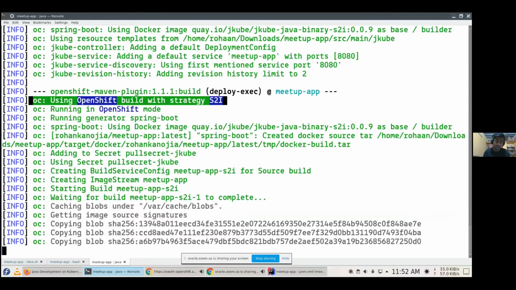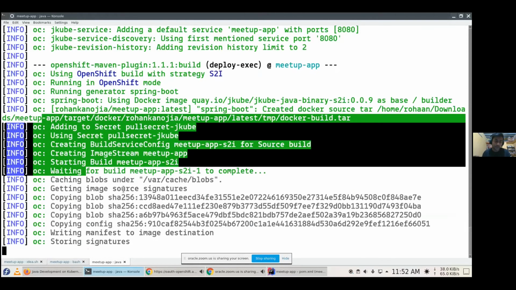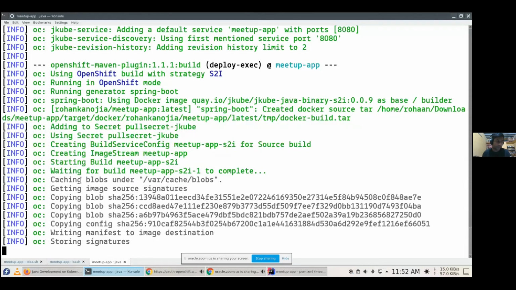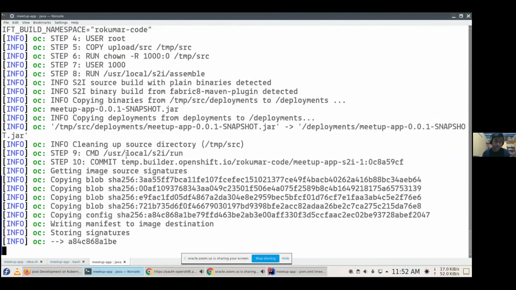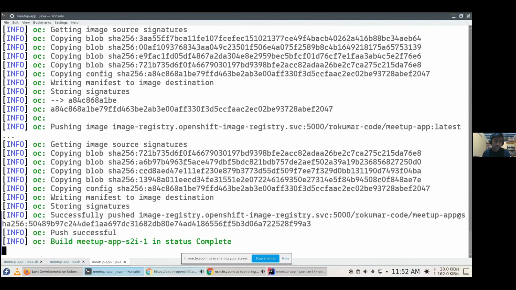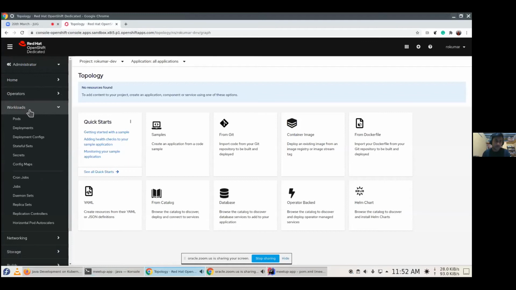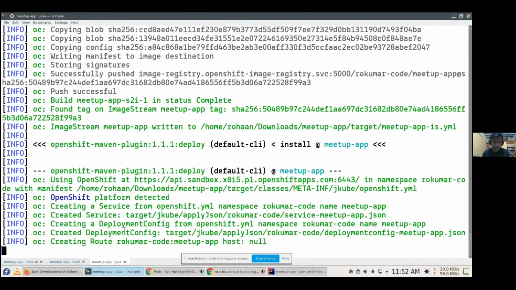It can be a staging or production Kubernetes cluster. The S2I build has started, and it's going to take some time. It's a bit slow compared to plain Docker builds. Now it's deploying the application.